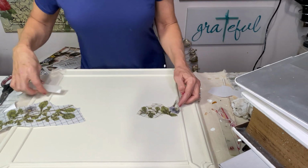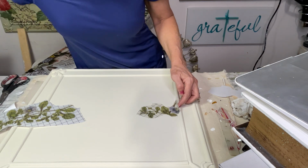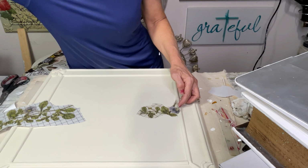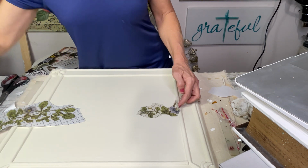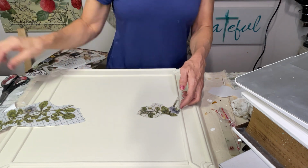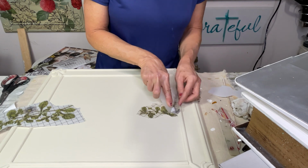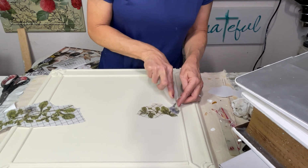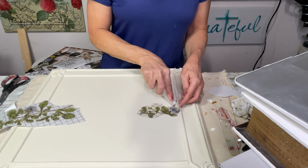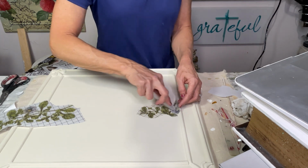I want to see if I can kind of cut that. Projects everywhere. I don't see my knife. Oh well, I guess I'll just keep working, and I'll just try to cut it when I get done. I'm trying not to hit that little piece with my stick. If I do, it's fine. I can just repaint right there.